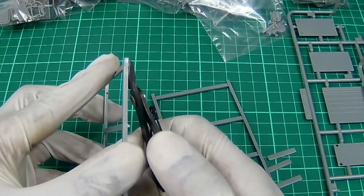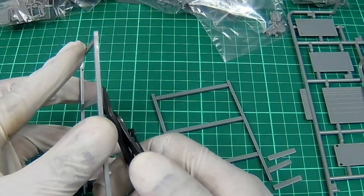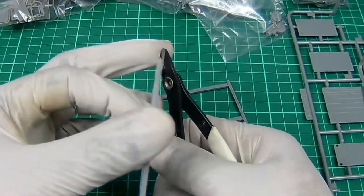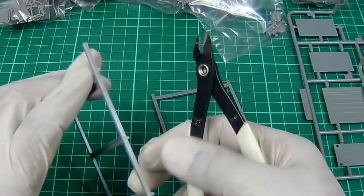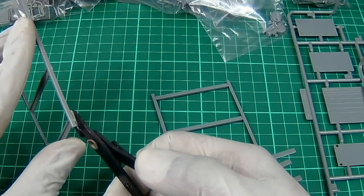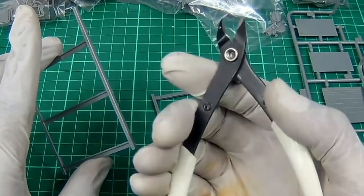We're just going to take that off now. Bam, not quite. Bam, there we go. Bam, there we go. Bam, simples. Not bad. Bam, bam, bam, just like that. So, tip number one, decent sprue cutters.